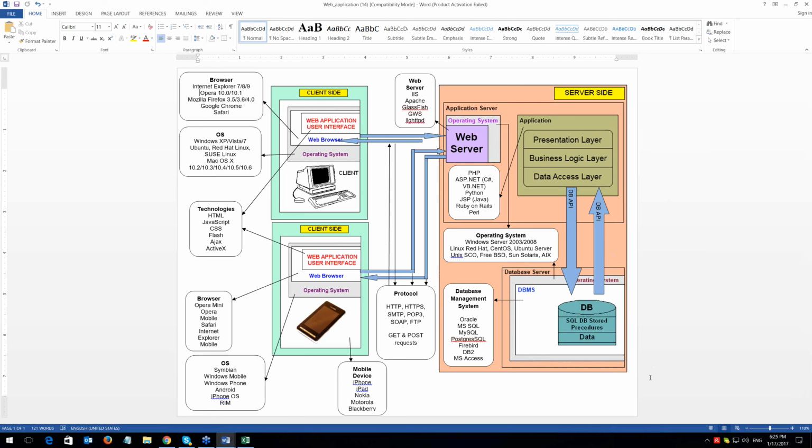It can be much more, because we very often have different tiers for the web server, which is responsible for the connection, and for the application server or back-end server. Very often you will hear the server side called the back end, versus the client side, which is the front end.